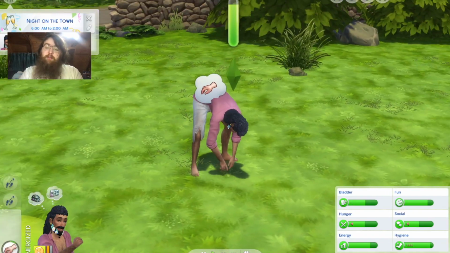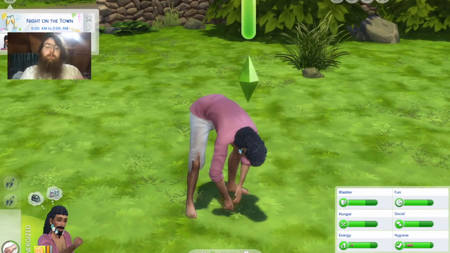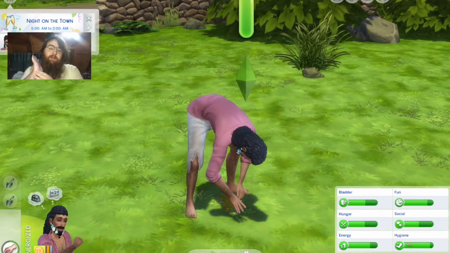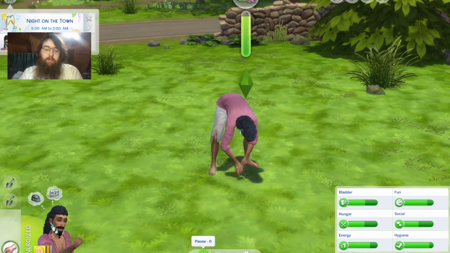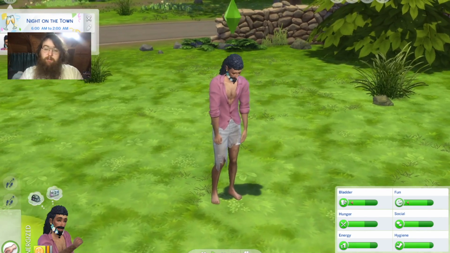I also plan on him being involved in a cult. He's going to be a museum curator, and he's going to be very involved in a cult. That is my plan for him, and that's pretty much it, basically.